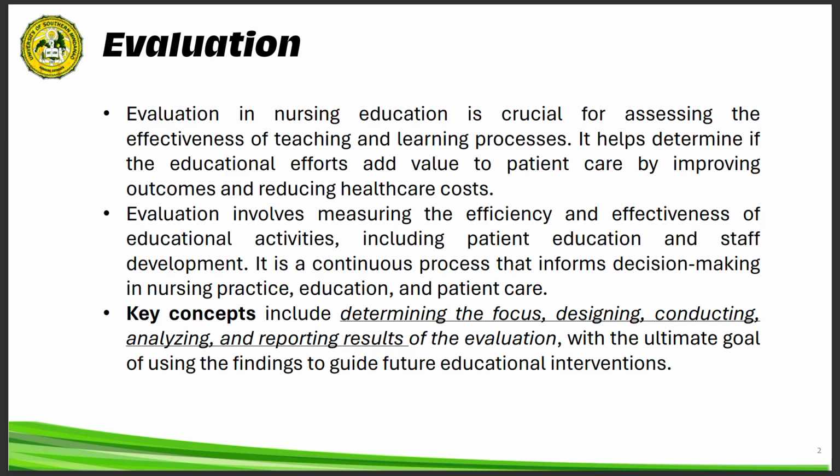First is evaluation. Evaluation in nursing education is like checking how well teaching methods are working. It's about making sure that what students learn in school helps them take care of patients better. When teaching is effective, it means that nurses can do their job well, which can make patients healthier and even save money for hospitals. So, evaluation in nursing education is like making sure that students learn what they need to help patients as best as possible.